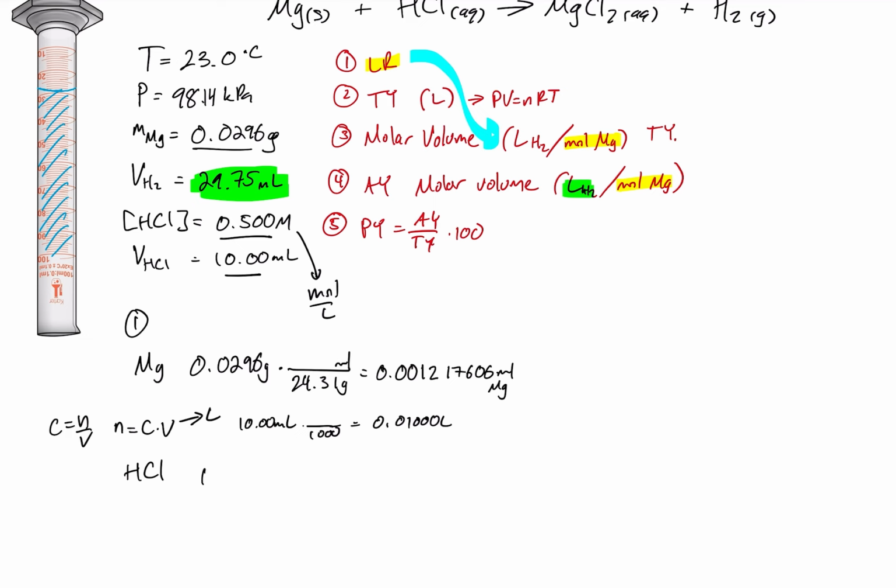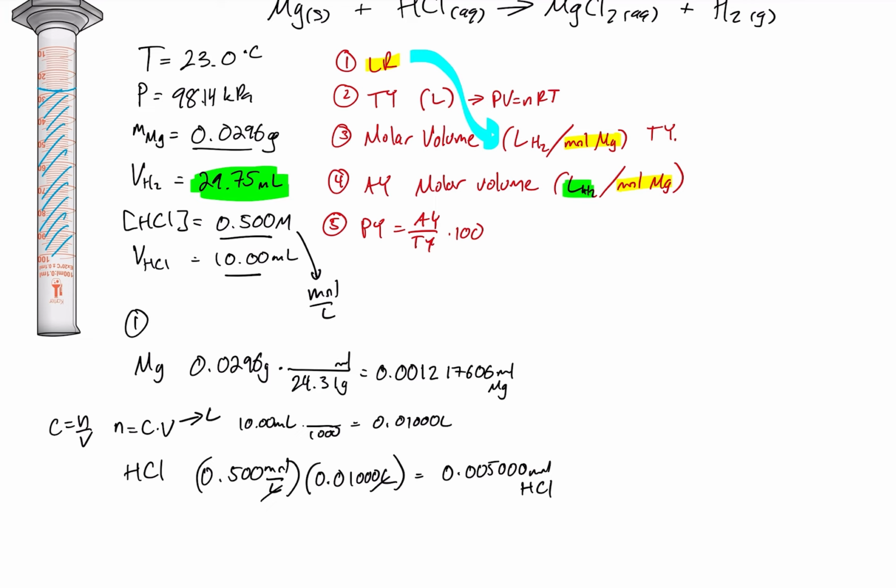So we have 0.500 mole per liter multiplied by 0.01000 liters. And now my liters are going to cancel out, which means I'm going to get moles, and we're going to have 0.005000 mole of HCl. Now, I like to carry out the zeros just so I can remember my significant figures. But if you want to truncate it and then bring those back in a little bit later on, that's absolutely fine.